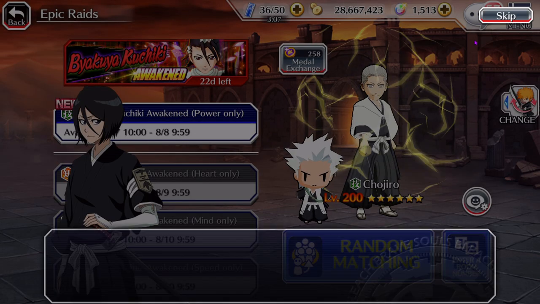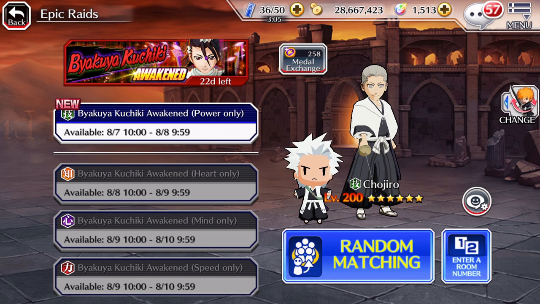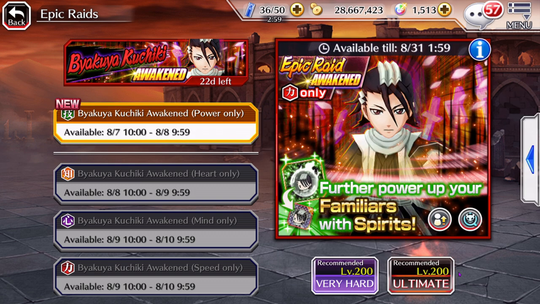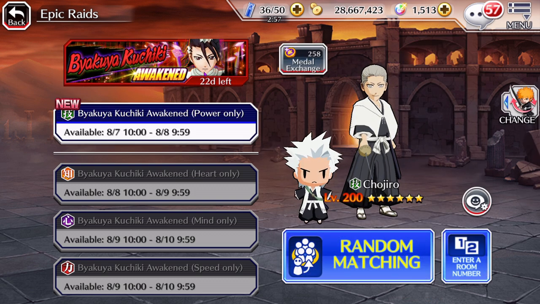Now, epic raids give you tons and tons of materials. They give you these raid medals. Now, these raid medals, when you clear an epic raid, you're going to want to do ultimate 5x runs. I've been behind on my epic raids. I haven't really been farming. I've mostly been doing the co-op quest.